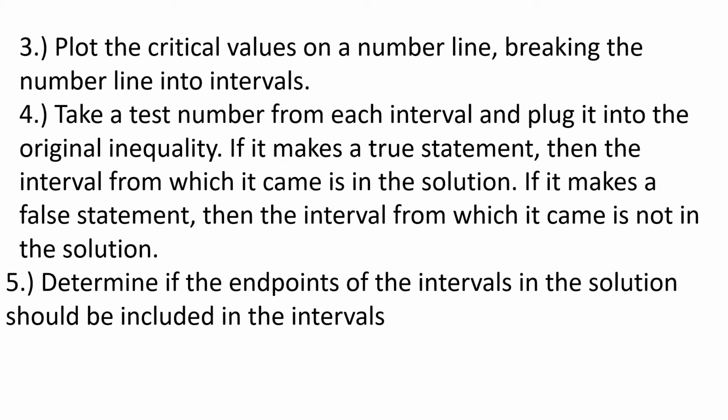Okay, so number 3 is to plot the critical values on a number line, breaking the number line into intervals. Fourth is take a test number for each interval and plug it into the original inequality. If it makes a true statement, then the interval from which it came is in the solution. If it makes a false statement, then the interval from which it came is not the solution. So fifth is determine if the endpoints of the intervals in the solution should be included in the intervals.